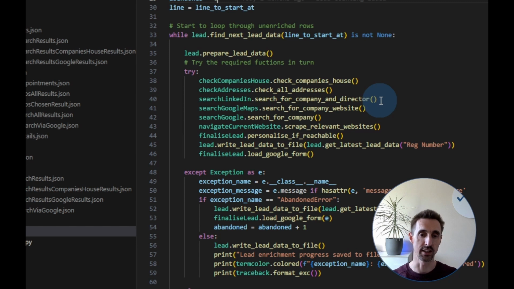Then we search LinkedIn for the company and the director. There's a couple of redundant steps in here that I've been meaning to get rid of. Firstly, we use the Google Search API to come up with results on LinkedIn. It's much more efficient to bring up a link to LinkedIn's own search page. I'm aware that Microsoft is very much protecting this cash cow, this treasure trove of data, and does not want a plethora of businesses automatically scraping LinkedIn. It's against their terms of service.